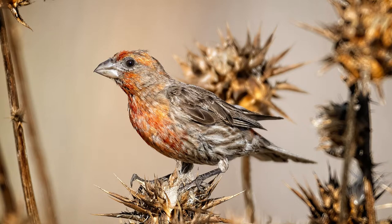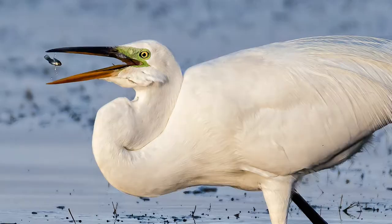Tip number one: get closer. In my opinion, this is the number one piece of advice to help improve your bird photography. Getting closer gives you so many advantages. You can fill the frame with your subject, creating greater impact in your photo. You can capture more detail from the beautiful bird feathers, and you have less to worry about from atmospheric conditions like heat waves. Finally, if you can get really close, you can use a shorter, lighter lens and a smaller camera — maybe even a smartphone.